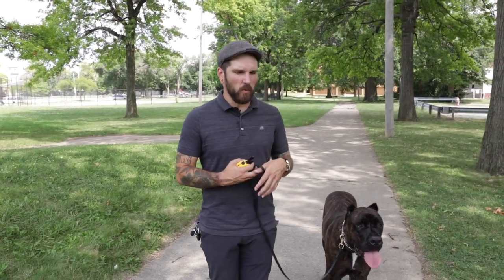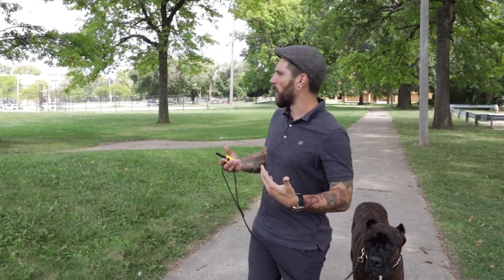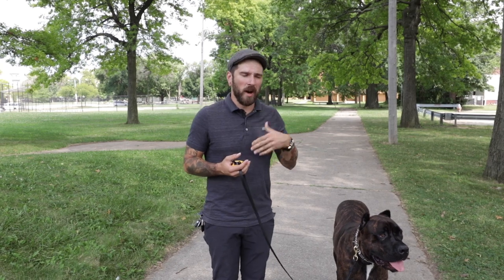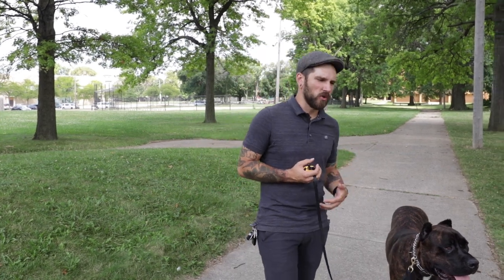I still need to make sure I'm working this in new places with him, and I'm still practicing when I go out on my walks, just like I would a training drill. So when I'm walking, I'm not just going for walks with him right now, right? I'm looking for opportunities to work on this drill. I'm looking for opportunities to get him tuned in with me. And what you should see is after just a couple of sessions, it gets really, really good.